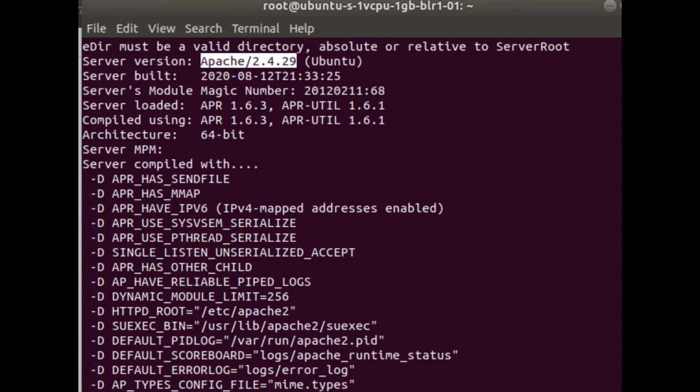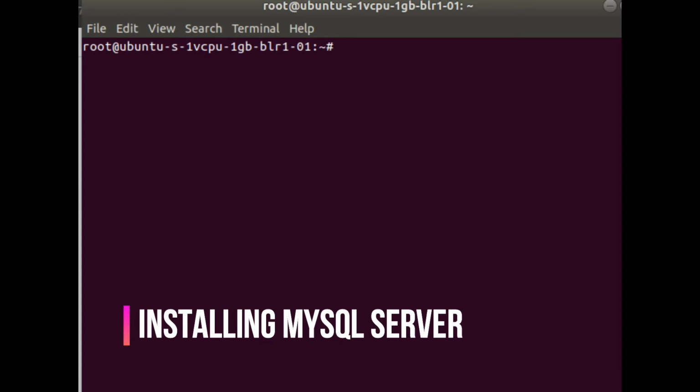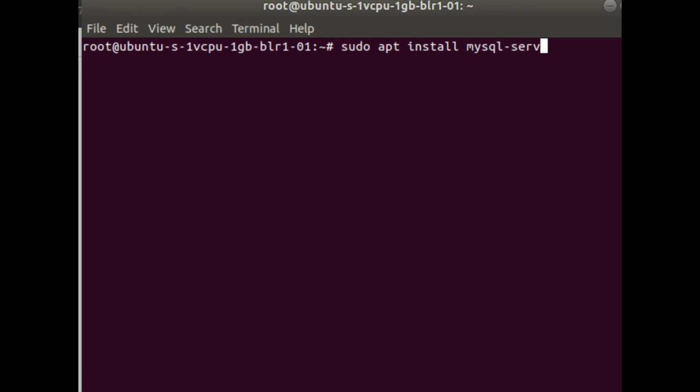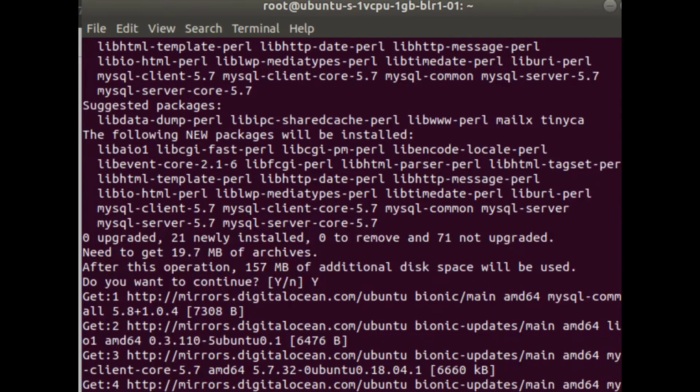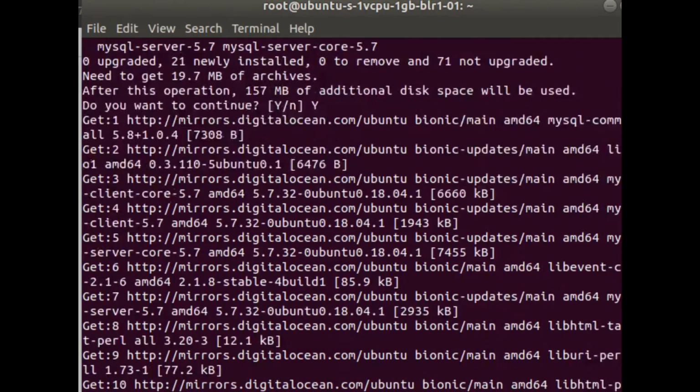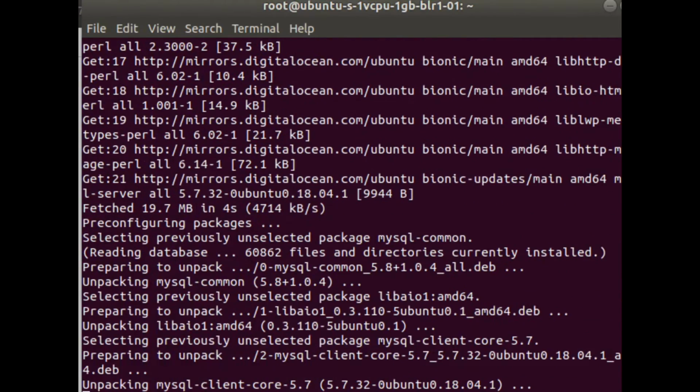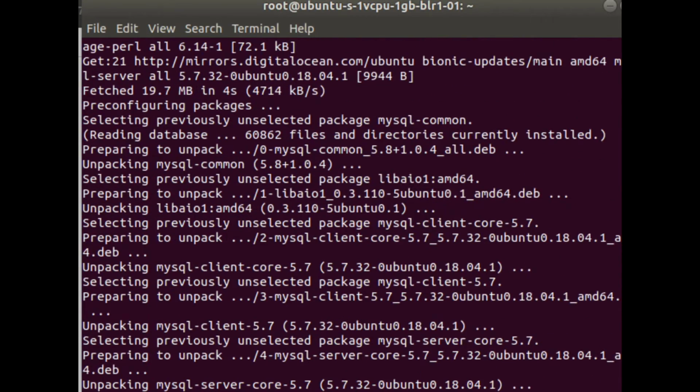The details. So now let's proceed with installing the database server. That is MySQL server. sudo apt install mysql-server. So this will install the MySQL server. MySQL version 5.7.32 is the version that is getting installed.